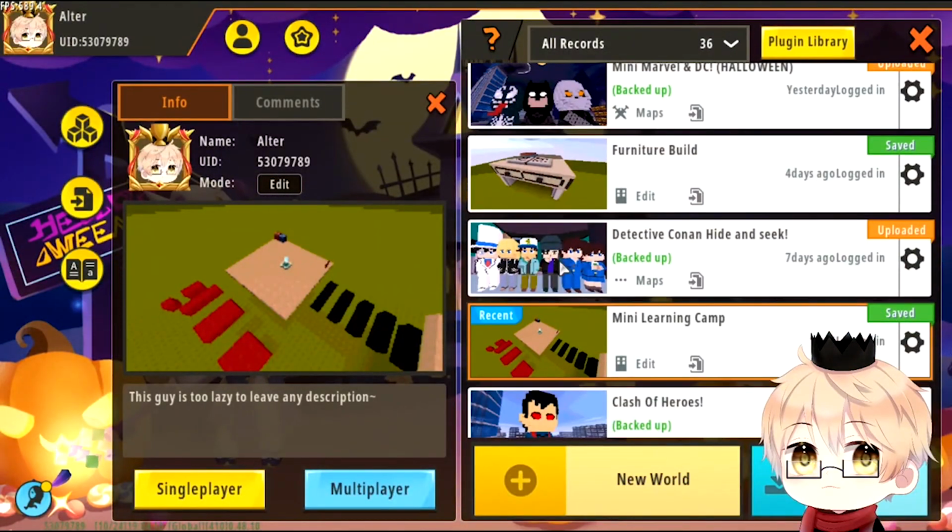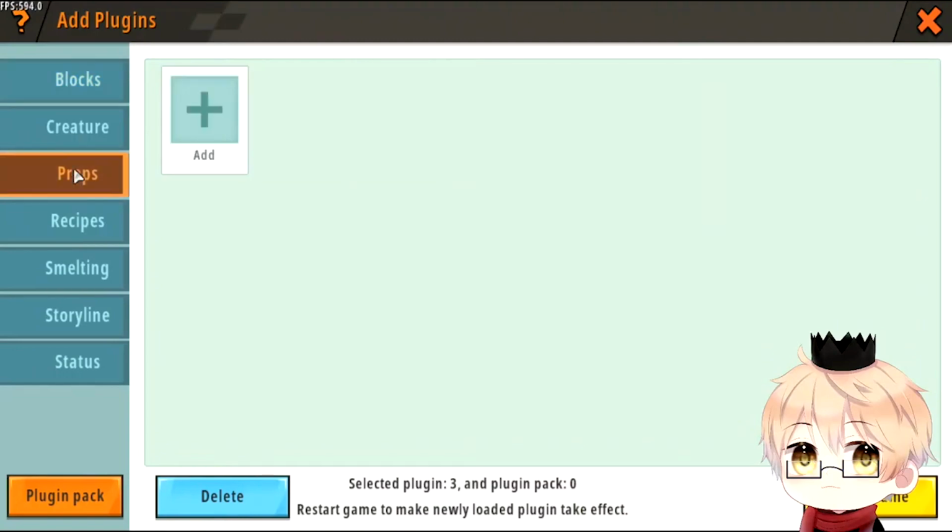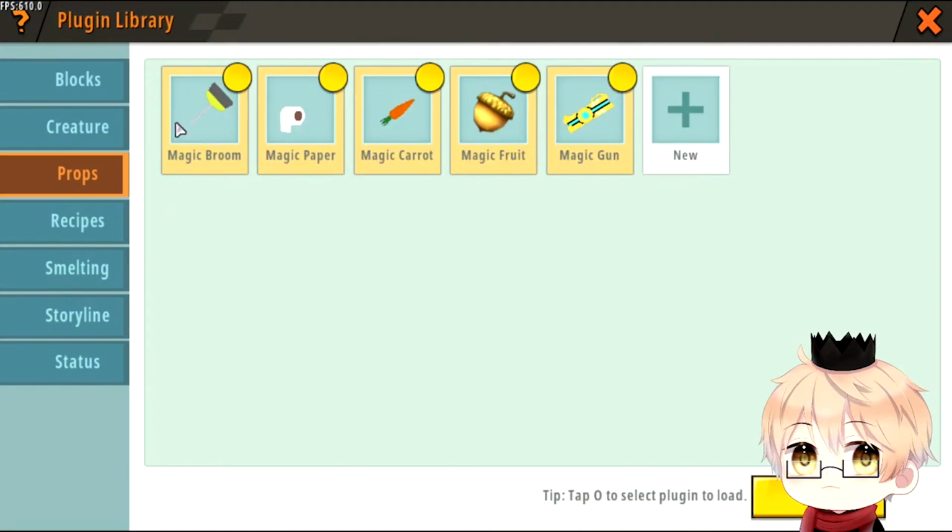So here is our tutorial maps, and if we go to the plugin menus like I showed you yesterday, and we go to props, there's nothing yet, but if we click on add, you will see I have prepared 5 different items here. Is it 5? 1, 2, 3, yeah, 5 different items. But actually there's only 4 because this one will go with the gun.